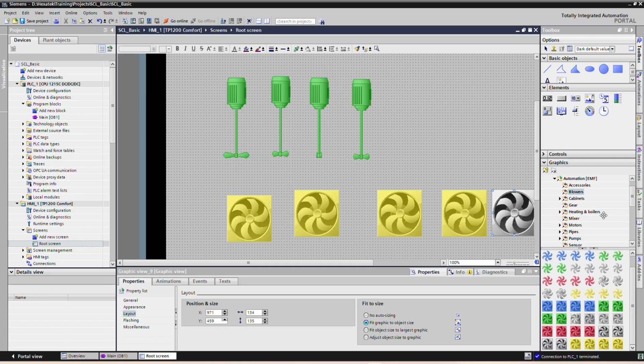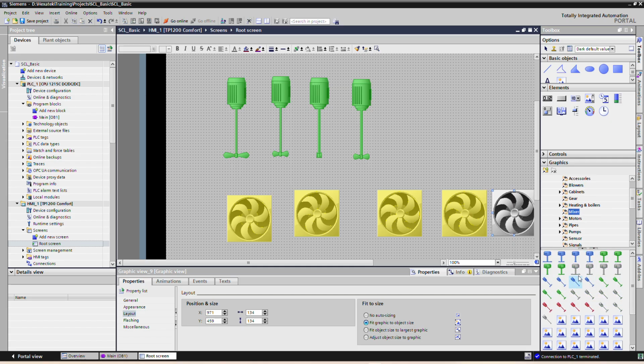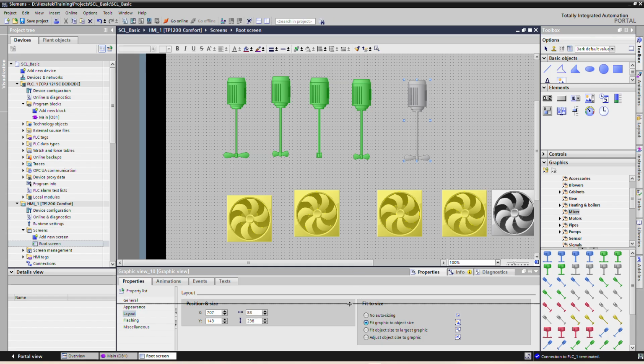So here we will take one more blower and one more agitator.